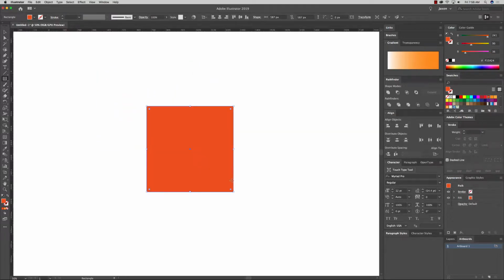But when you make shapes in Illustrator CC, you're going to see these radius corners that pop up in each corner of your shape. Now these corners can be selected and pulled, and it will change the radius of all of the corners that the anchor points are selected. If I grab my direct selection tool and select individual anchor points, I can change their radius independent of the others. Or if I select multiple anchor points, I can change those at the same time.